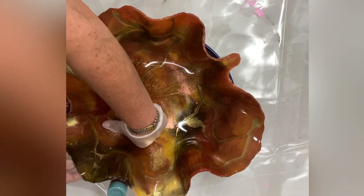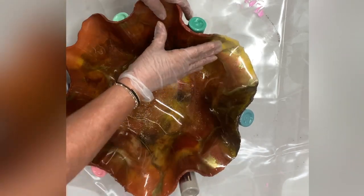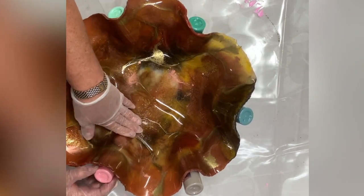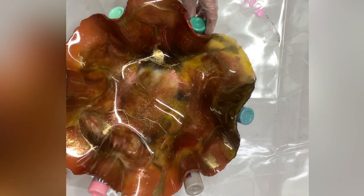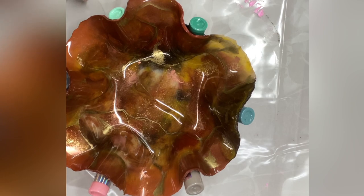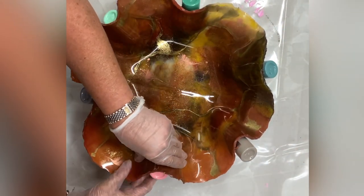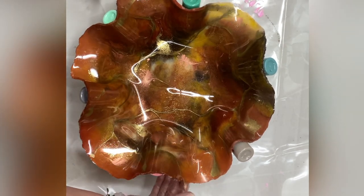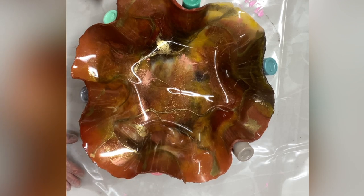And just manipulate it a little bit. Take your time. It's art. It's not machine made. And each one that we make is different. And that's the beauty of it. And there we are. Whoops, one fell. Put it back in. There we go. And I'm absolutely in love with these colors. They turned out even better than I was hoping.